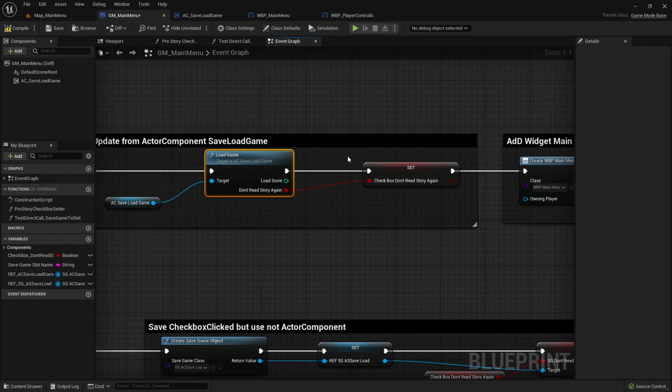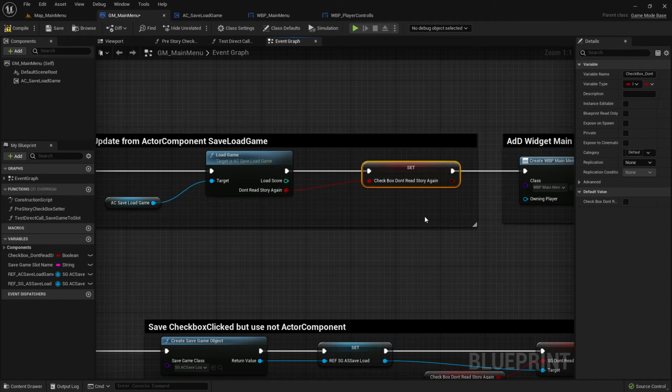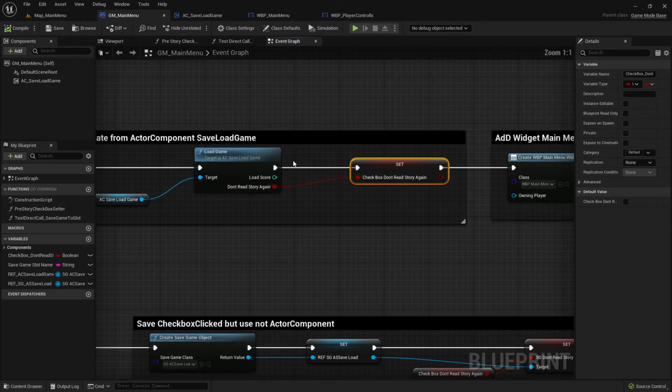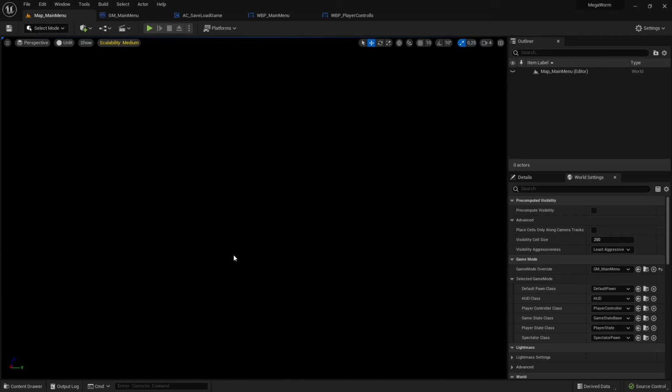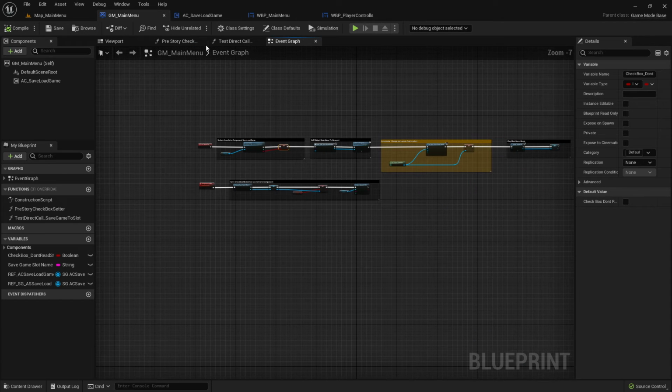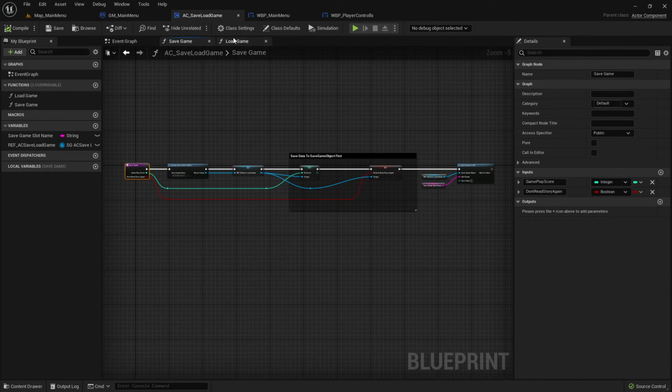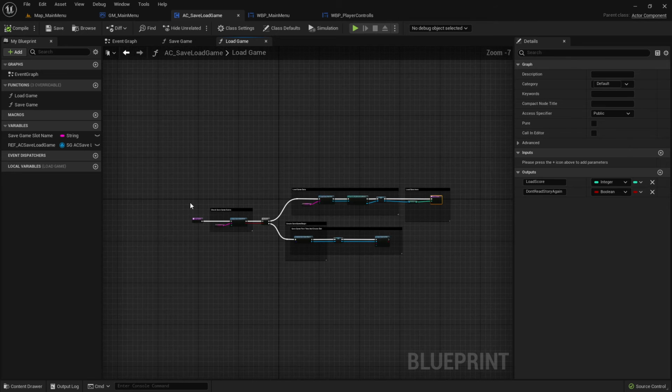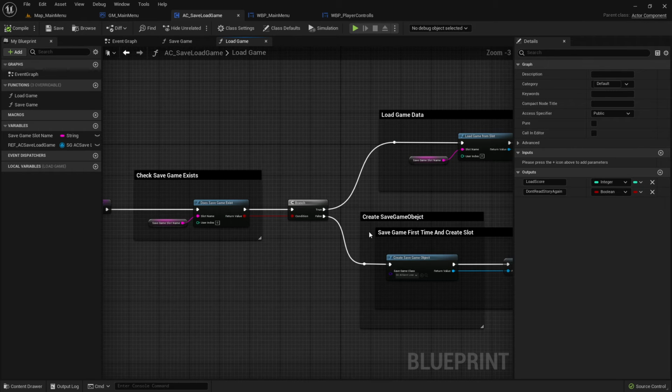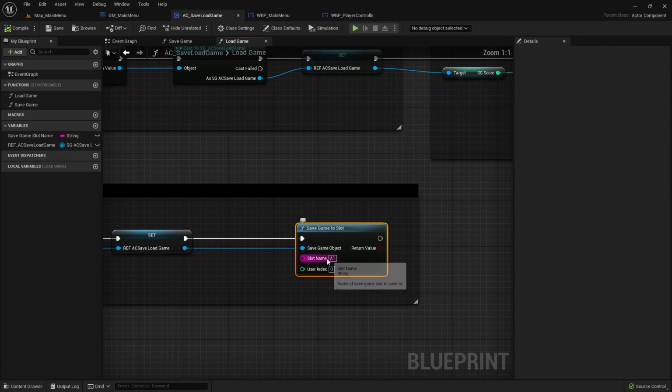And here I want to update especially the checkbox, and I will show you now why I make this. So let's demonstrate it. Like I did before, I deleted my first slot, which means let's go back in LoadGame, it will try to go this path because I have no slot. This slot A1 here, you saw at the start I deleted this one.